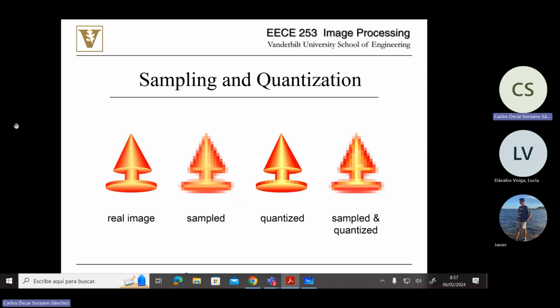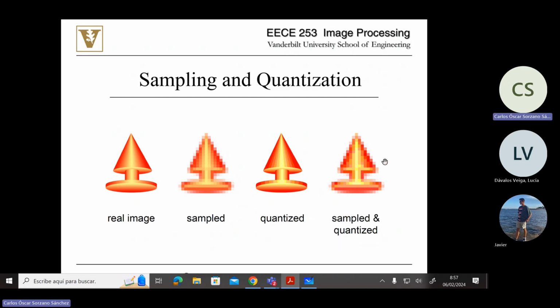Okay, so this is about the real image. The real image is made by collapsing 3D information into 2D information. Good. But we want to put it in a computer. In a computer, we have discretized spaces: one is space, the other one is intensity. So here we have discretized in space, but not in intensity. Here we have discretized in intensity, but not in space. And in the computer, we have to do both.